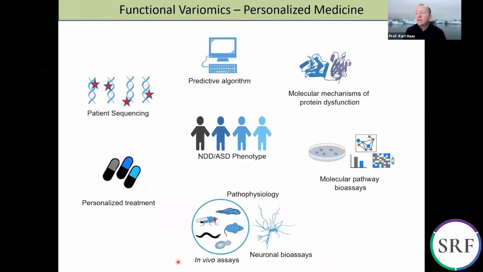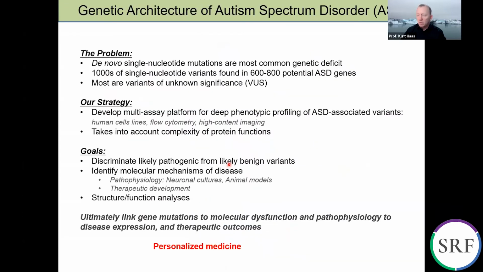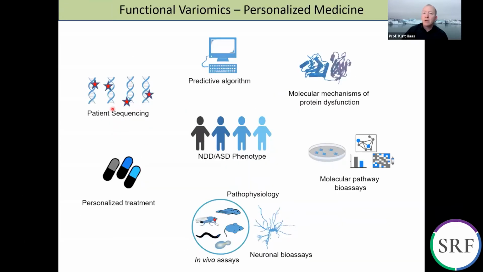And this approach is diagrammed here. Here you have individuals with autism spectrum disorder or other neurodevelopmental disorders, and they usually present in a spectrum with very complex and a range of different phenotypes. If you're interested in understanding what the cause might be, the strategy is to sequence the genomes and find mutations. At this point, largely we're stuck with relying on predictive algorithms to determine whether these variants are deleterious or not. And while there's been really impressive power in these algorithms, they're not perfect. And they should not be a substitute for real experimentation.